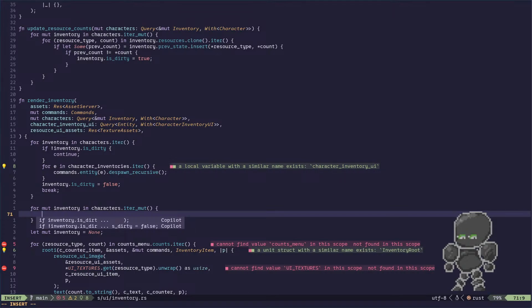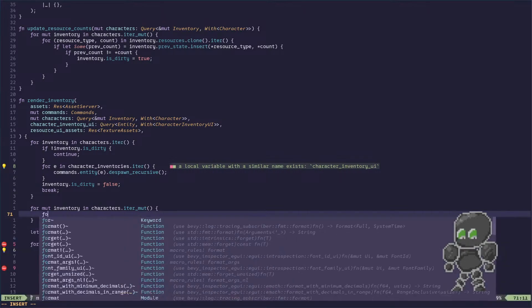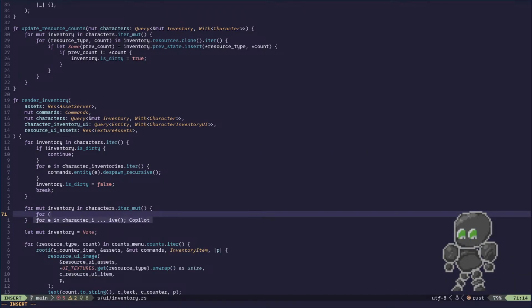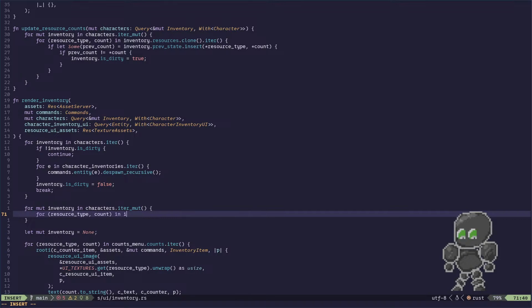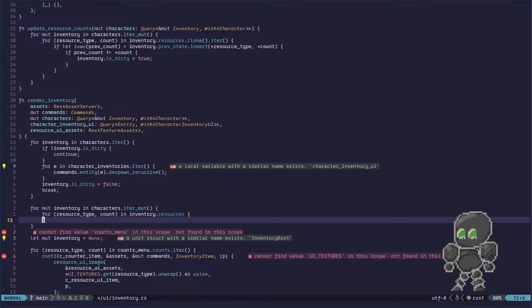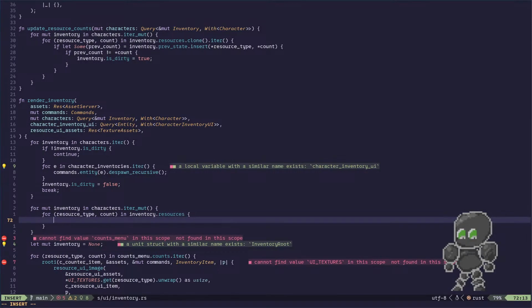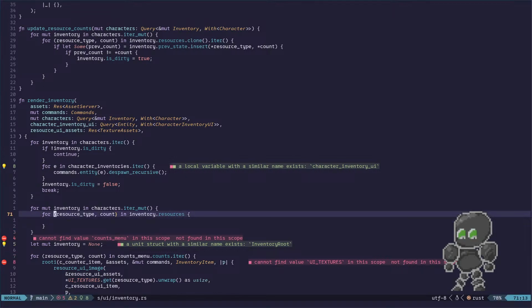Okay, so we need to cycle through every inventory. So it's going to be for resource type, count, and inventory resources. We've already updated the, oh no, actually, not inventory resources.